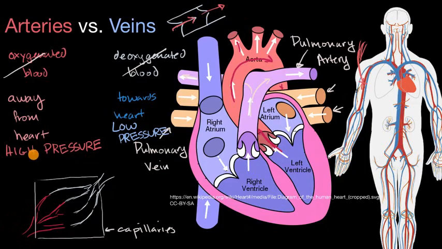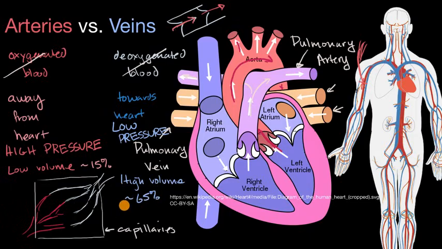Now, related to the fact that the blood in the arteries is under higher pressure, in order to transport a fixed volume of blood in a certain amount of time, you need less volume. And so that's why arteries are low volume. And on the other hand, veins are high volume. And to appreciate the difference, the blood volume in arteries is only approximately 15% of the entire blood volume in your body, while the blood volume in veins is closer to approximately 65%.